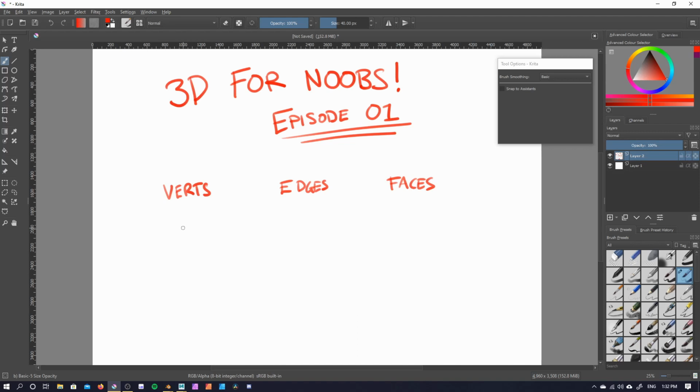So, a vert is a point in 3D space. As you can see, I am starting from the very basics. An edge is when you connect two points as a relationship, which is basically what it says on the tin.